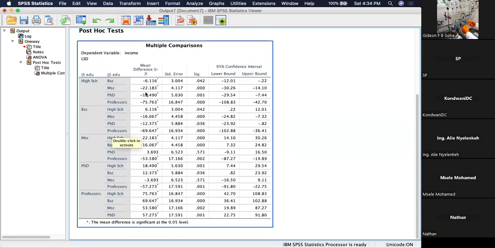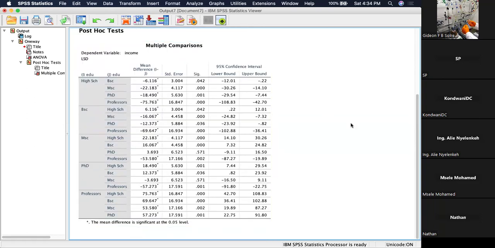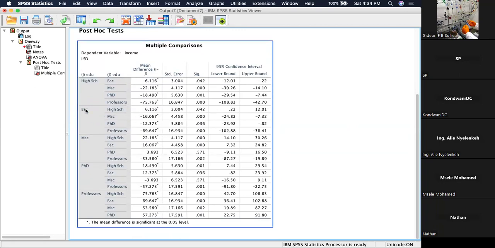Yeah, that is expected. Now, interestingly, let's draw insight from this data. If you compare BSc and high school, BSc and MSc, there's a difference. Of course, we would expect these differences in a normal economy. Now, let's look at something. MSc and high school, of course, there should be a difference.